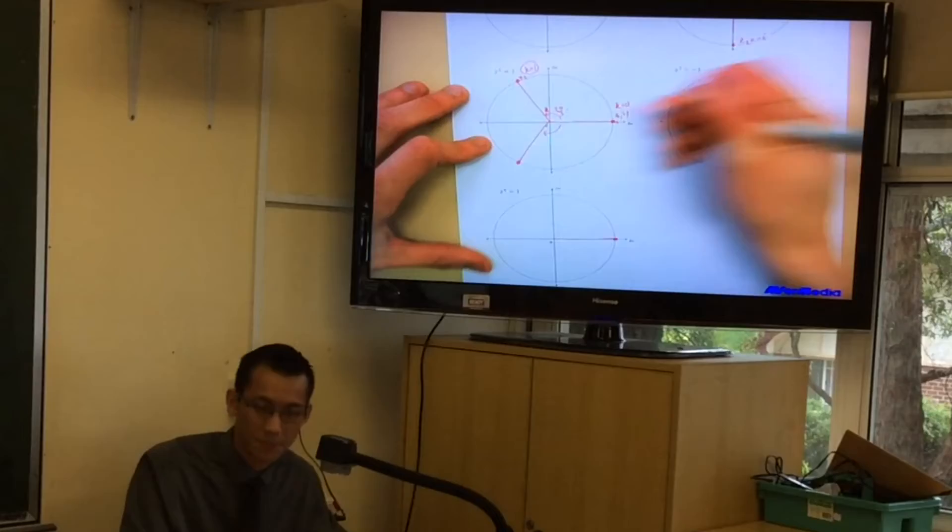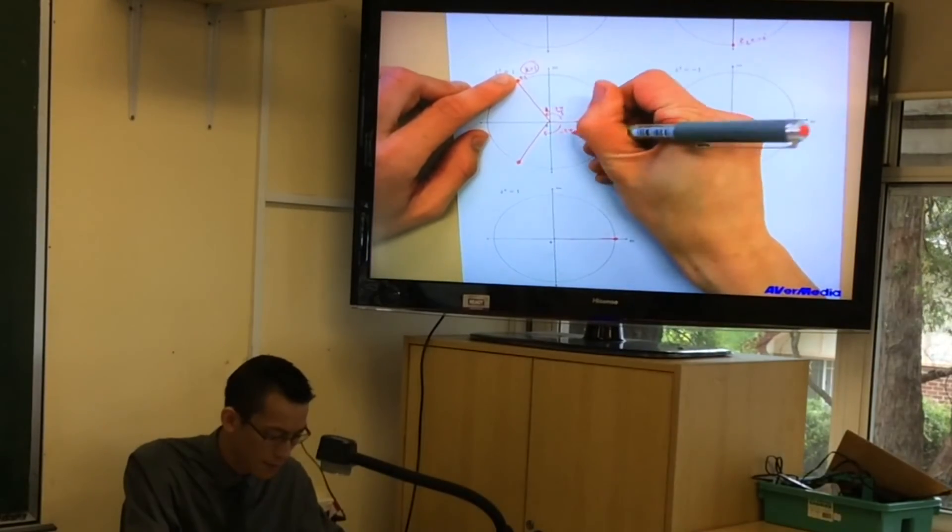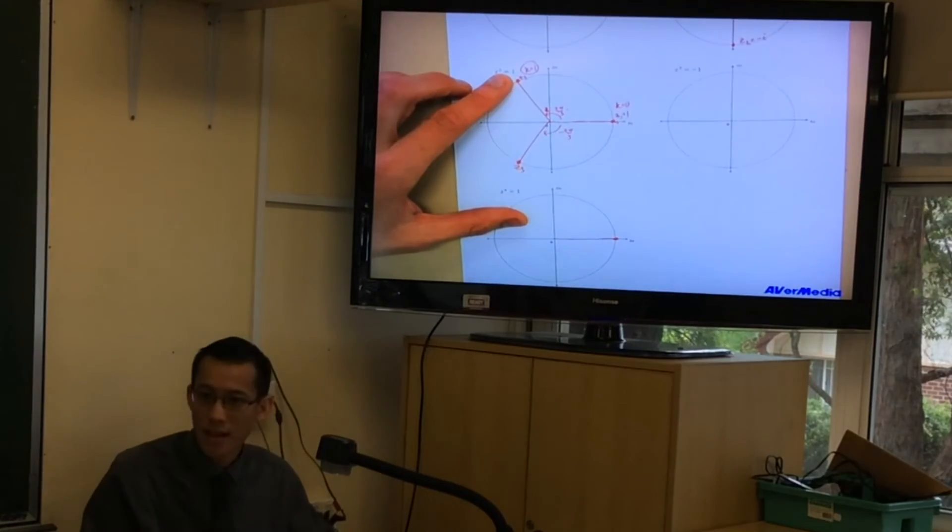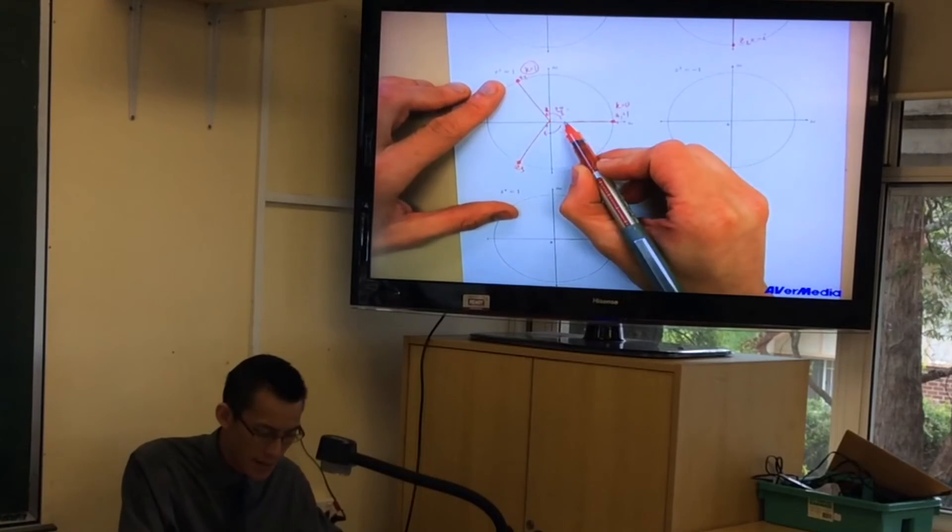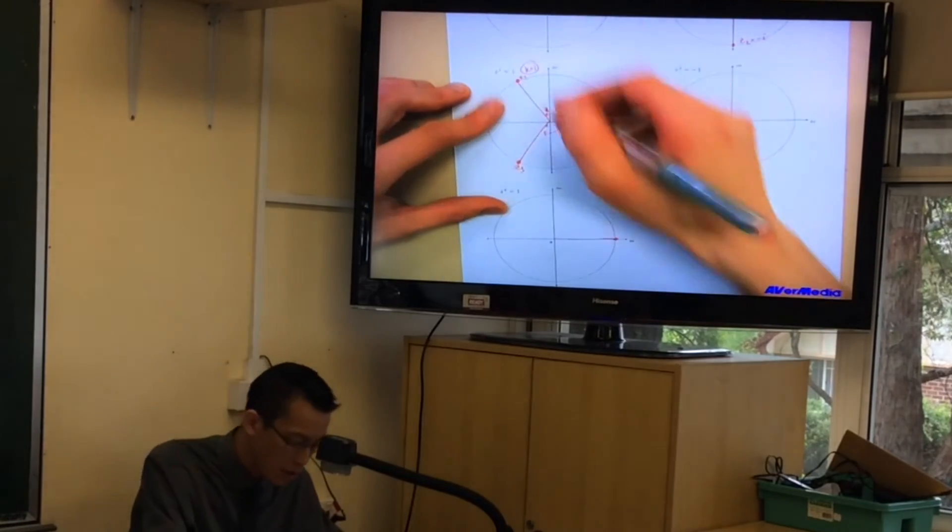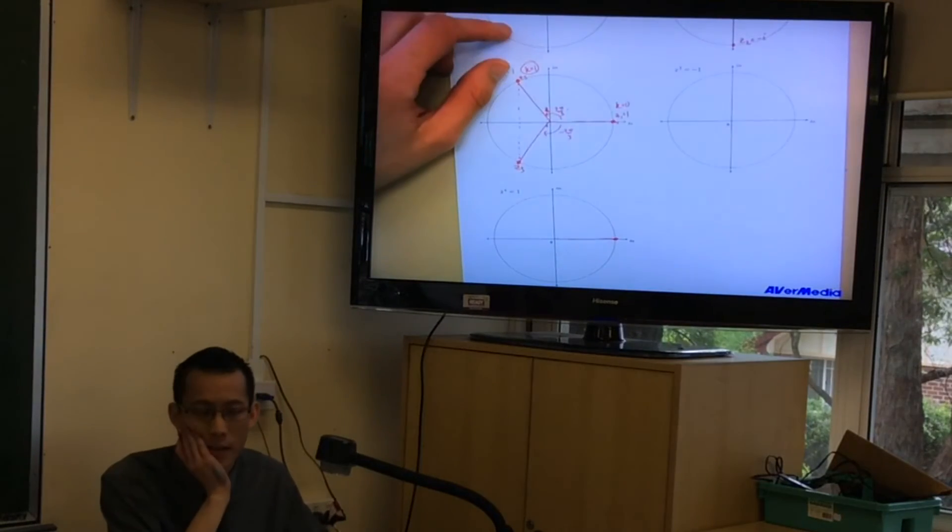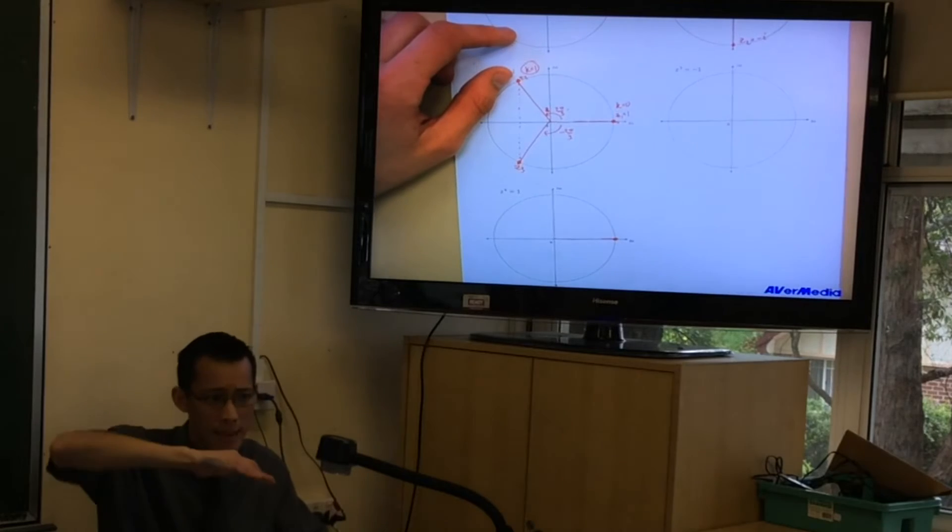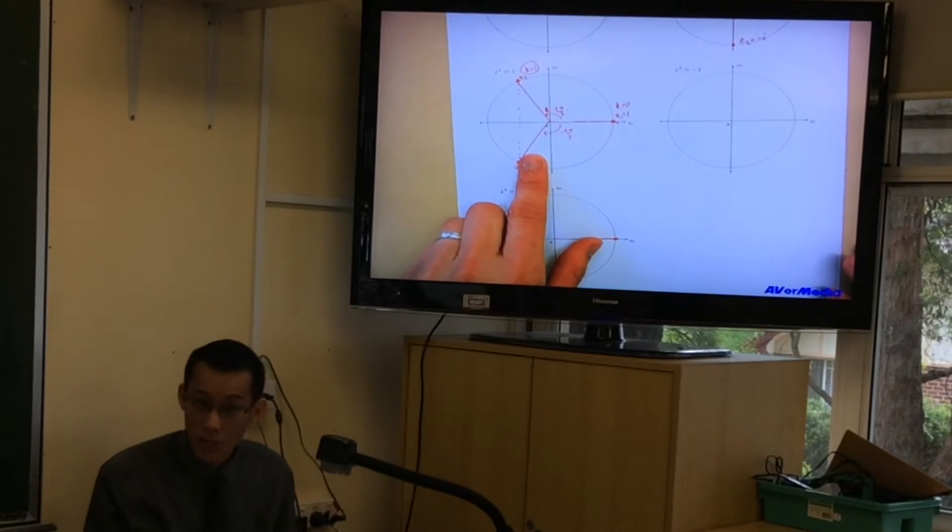Do you see that? By the same amount this way, from the positive real axis. Now, that, because the argument is exactly the same as z2, but negative, that gives me a z3 over here. Well, but because, look, I rotated the same amount this way, anti-clockwise, and the same amount this way, clockwise. So, necessarily, these two have to be vertically above or below each other. Does that make sense? Like, you're going the same angle this way, same angle that way. So, that's what makes these guys conjugates. You see that?